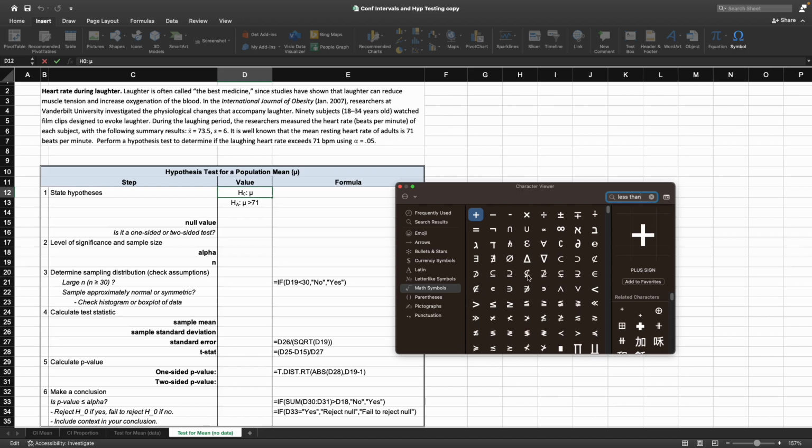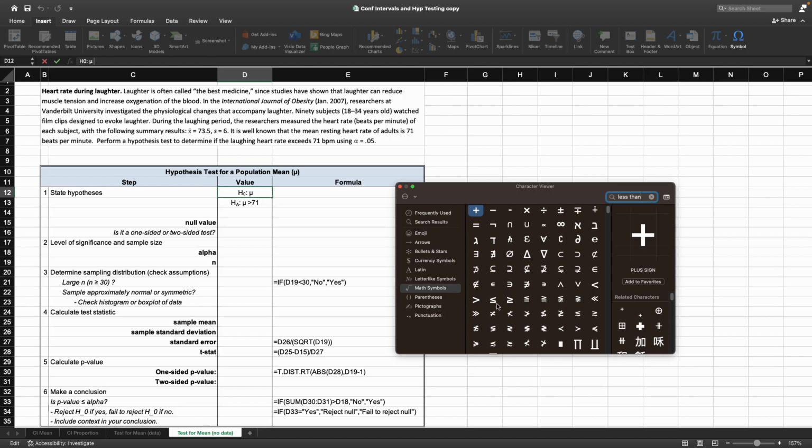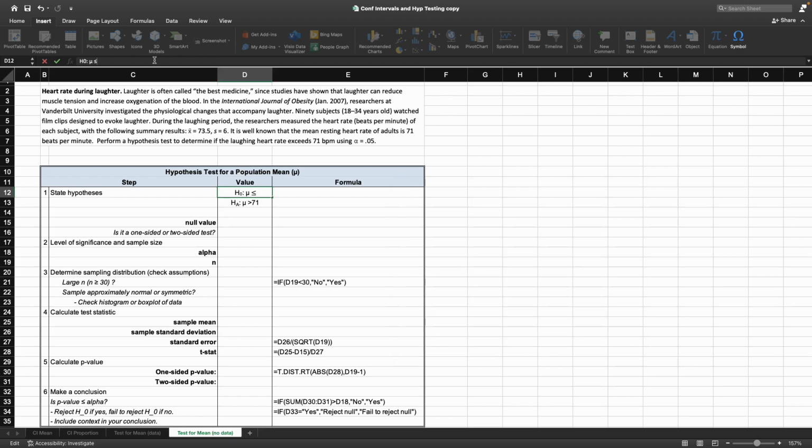Typical Excel, making life more challenging than it needs to be. Here we go, less than or equal to. Okay, and then 71. Okay, so our null value here is 71.